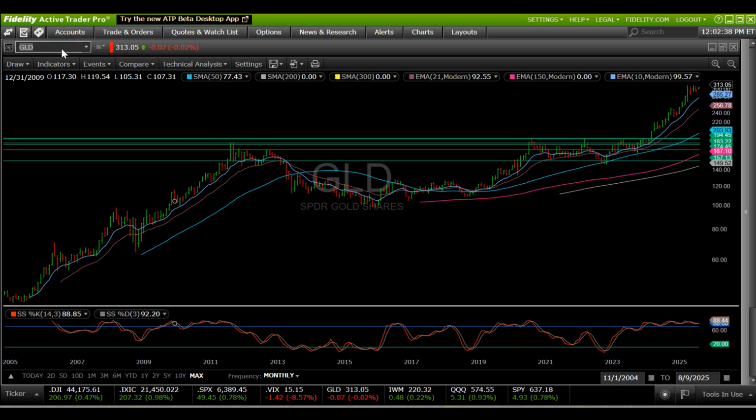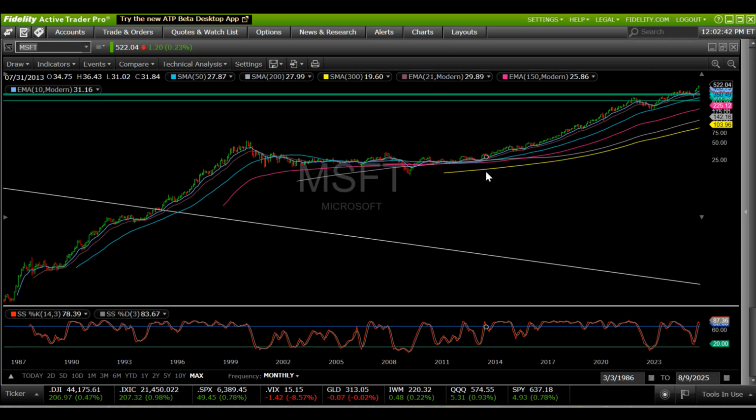Microsoft, great example of a chart. I got one guy at work who's just sitting on this thing for decades, and he loves it. But if you look longer term, you could see with Microsoft from 2000 all the way to 2015, you didn't do anything. It was basically a huge run up, but then for a good 5 years you're flat. So if you bought at the peaks here, you're basically losing money or breaking even.